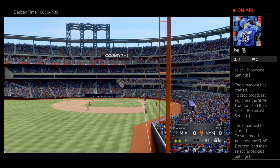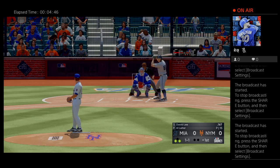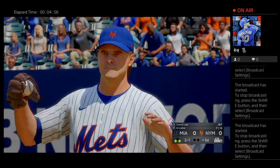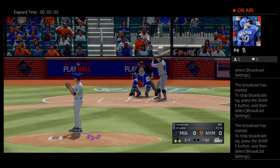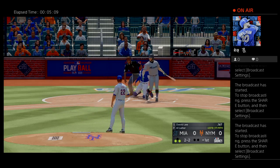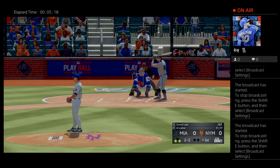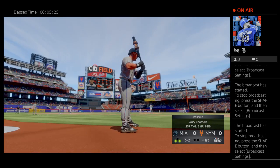I'm going to take you inside the mindset of a hitter right here. Free RBI out there. Don't ground into a double play. Standing in now, David Lee. And he takes one off the inside corner for ball 2. Topper fouled off to the right, and that'll even the count at 2-2. Runners are at first and third with none out. And they're working the outer half here, but that one's wide for ball 3.